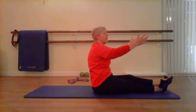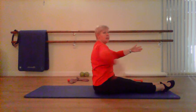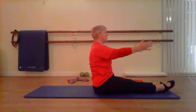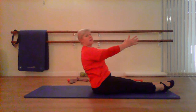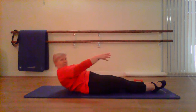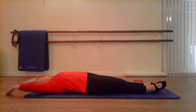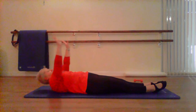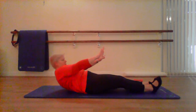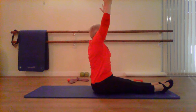Back up to sitting. Now this time, feet together, we're going to hinge. So keep your back straight. Instead of going into C shape, just lean back. Then tilt, roll down. Take your arms over. Float the arms up. Tuck in the chin. Peel up. Reach to the ceiling. Nice straight back.